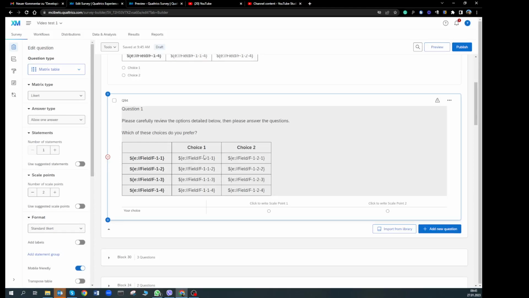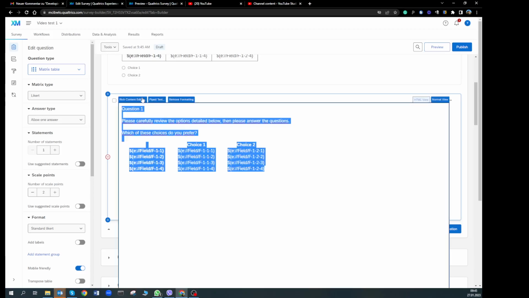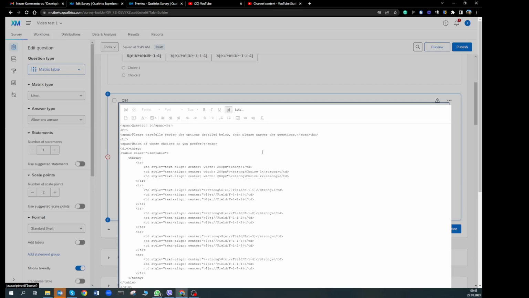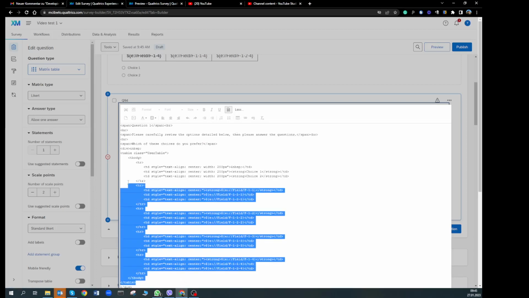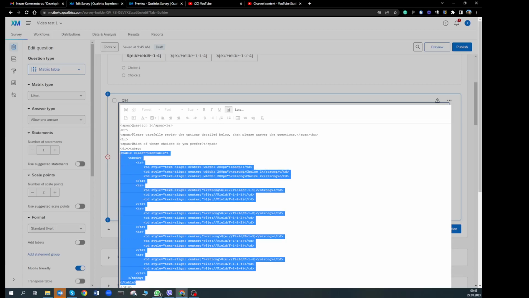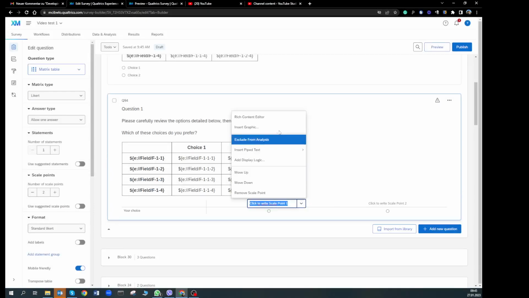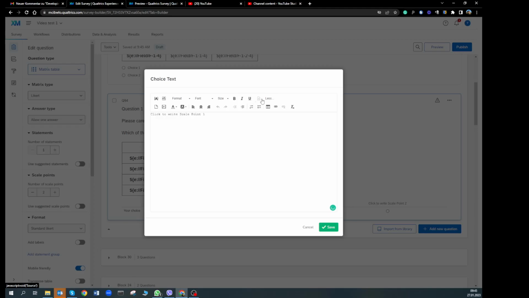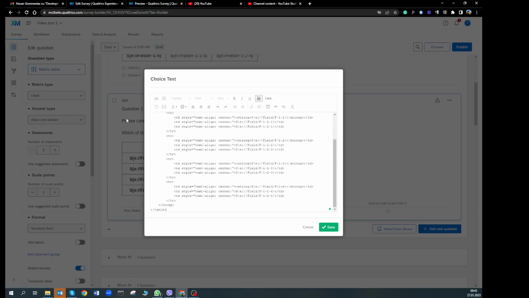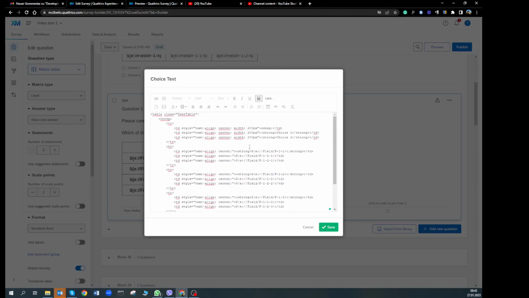So the next thing that we do, we copy this questionnaire or this table. Actually we're interested only in the table, that's why I go from table tag till the end of the table tag, hit copy, Control C, then we go to the scale point description, go to the rich content editor, go to the source code and paste it here. But actually we need only the first option, that's why we can delete the second option from all the lines here. So delete it here, delete the second one, delete the third one.